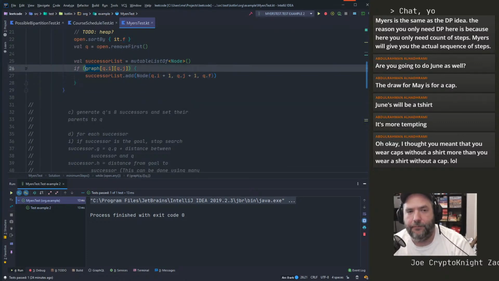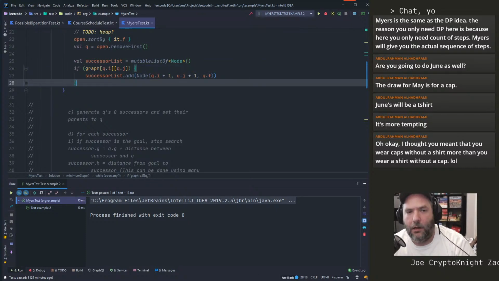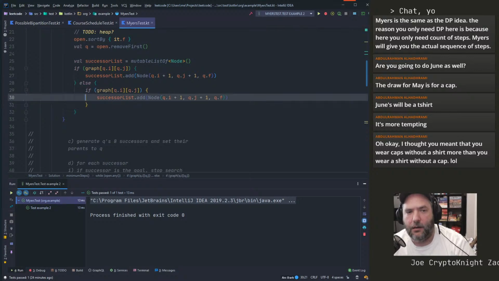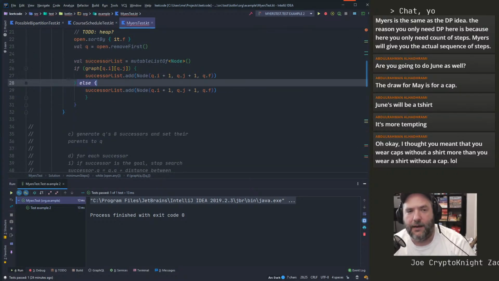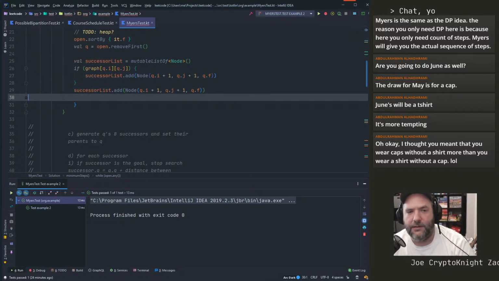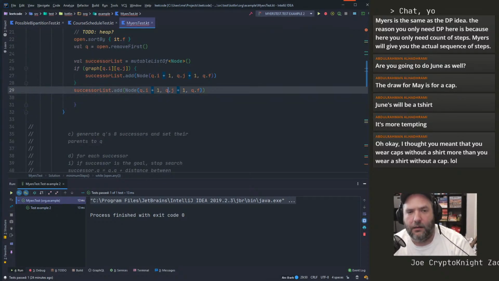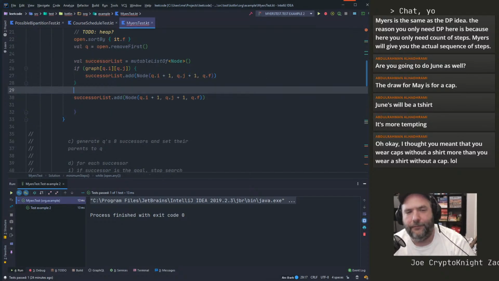Okay. So otherwise, what we do is we add, no, and this is not an else. Either way, we always add Q.I plus 1. Well, I hate boundary checking.